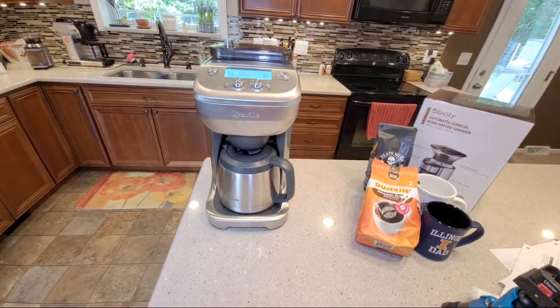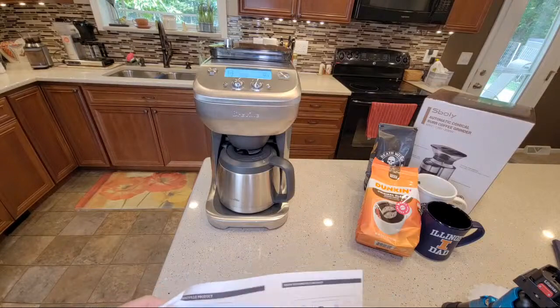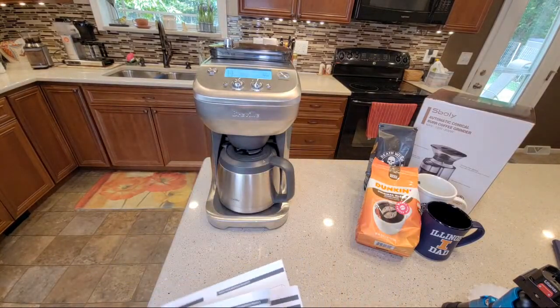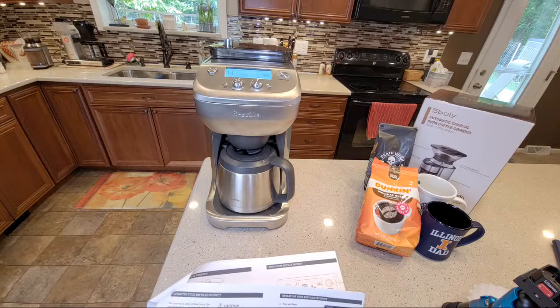It comes with a really nice manual. Again, if anybody's got any questions, leave them in the comments below. I've got the manual here, but I'll be playing around with this. That way when I do my detailed review, I'll have a pretty good idea of what's going on.